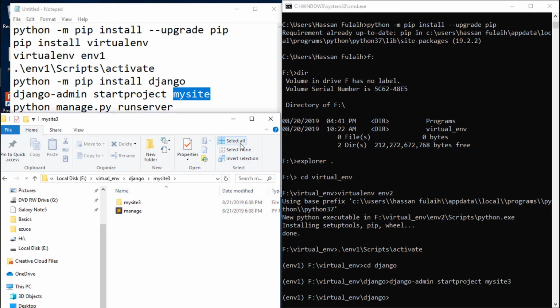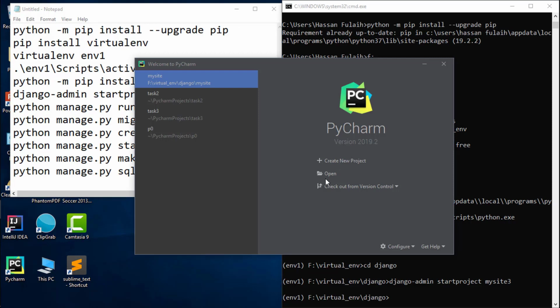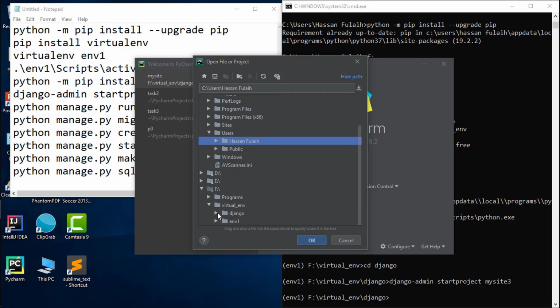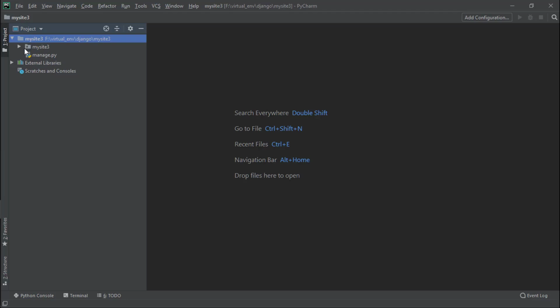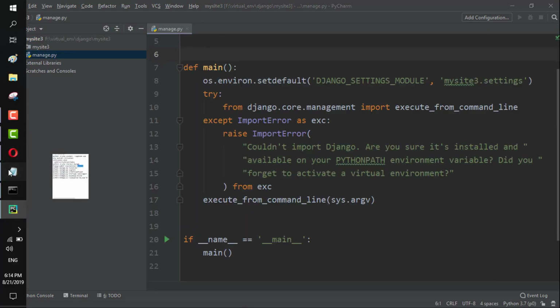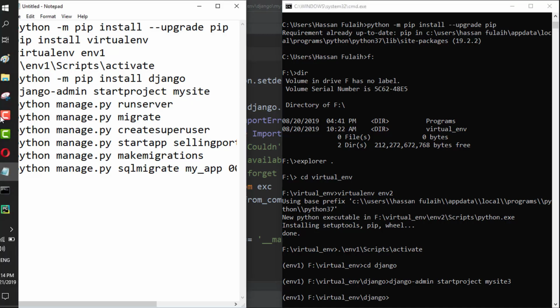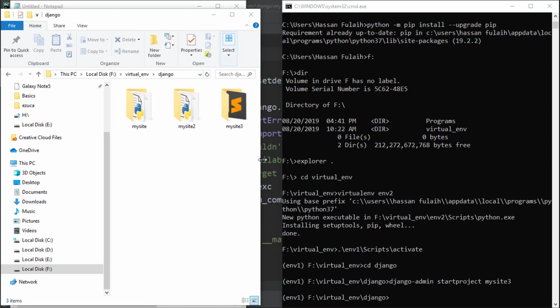We can open this project by using PyCharm. Open PyCharm and click on open, then from the F partition, virtualenv, Django and mysite3. Click OK. This is our project mysite3. This is the folder mysite3 and manage.py, the Python file. Now we need to run our project with the command python manage.py runserver, one word. But first we need to check our path in the terminal.